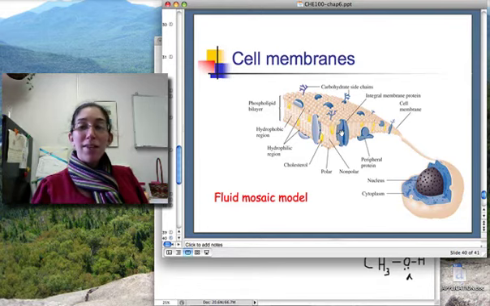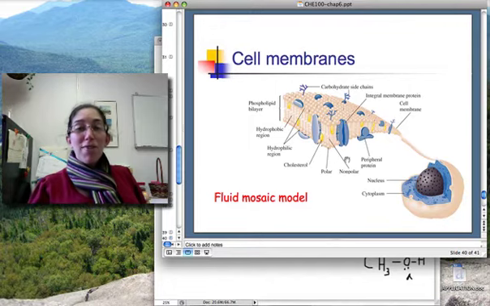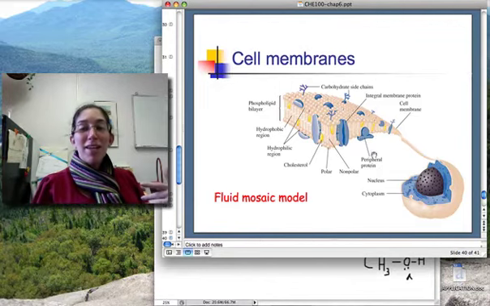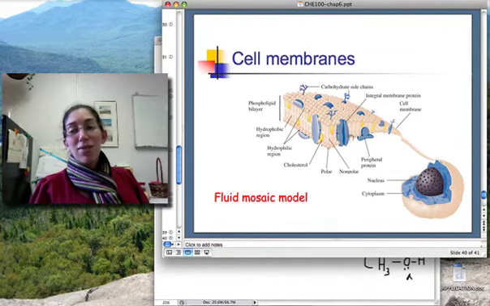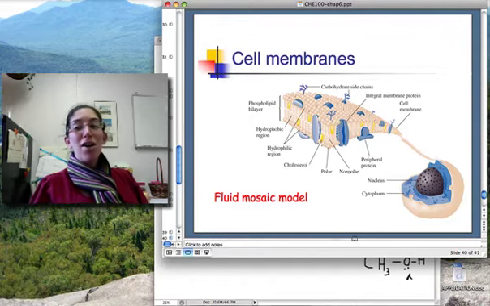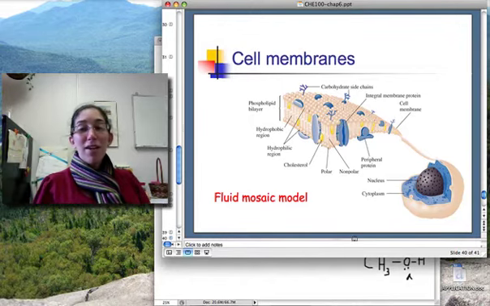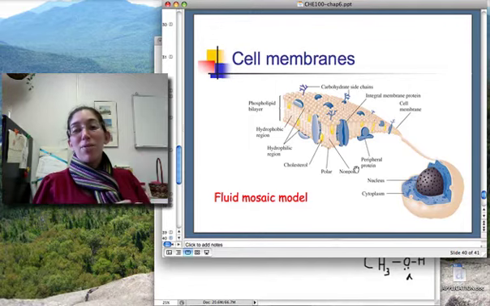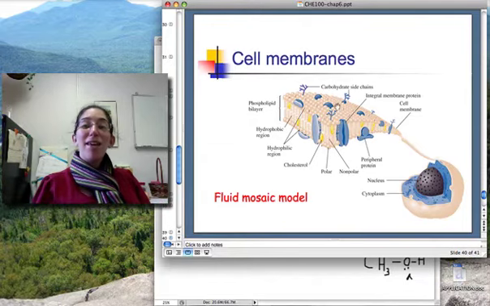a protein in the membrane called the glucose transporter that allows glucose in and out of the cell. If your cell needs a lot of glucose, like maybe a muscle cell because you're exercising, the cell will actually send more glucose transporters up to the membrane so that more glucose can get in. And then when your cell doesn't need that much glucose anymore, it pulls those glucose transporters out. So it gives the cell a lot of flexibility to decide what can come in and out of the cell, because these things are all held together by intermolecular forces, which are strong enough to keep them together, but weak enough that they can be broken if needed.